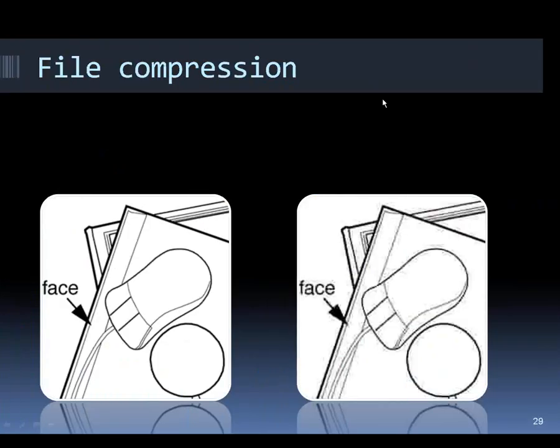Okay, let's talk about compression. Compression is a great thing because what compression does is it makes files smaller, and it's always nice to have smaller files, especially with some of these raster images that can be huge, hundreds of megabytes. What compression does is it makes them more reasonable. However, compression has a nasty side. It can definitely have quality issues, and you can see it very extremely here.